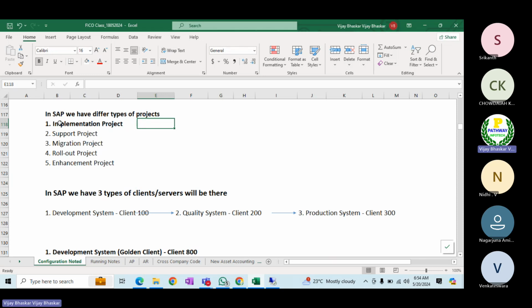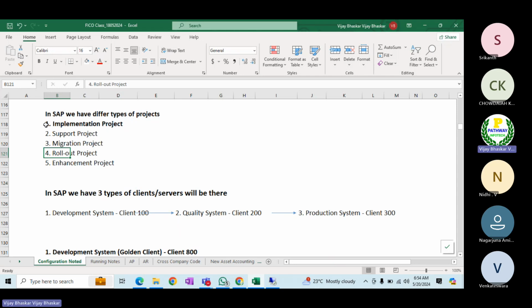Once the implementation is over, then the support project will come into the picture. Then migration also, we will see that one. Towards the end I will cover the migration process also. Then rollout is quite common. But in detail I will be explaining in the project sessions.